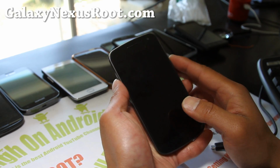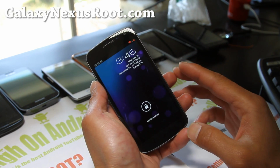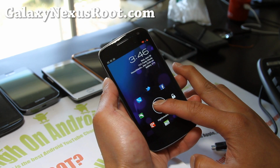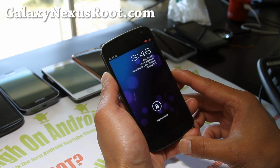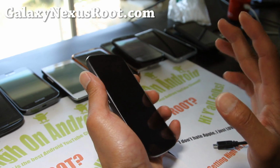So I've got an update on the AOKP ICS ROM. This is certainly one of my favorite ROMs of all time, and the more I use it, the more I know about its features. Build 39 is out, and a note about Linaro.